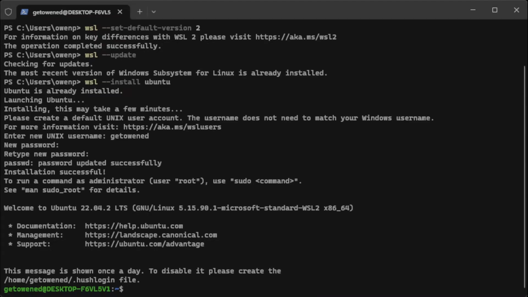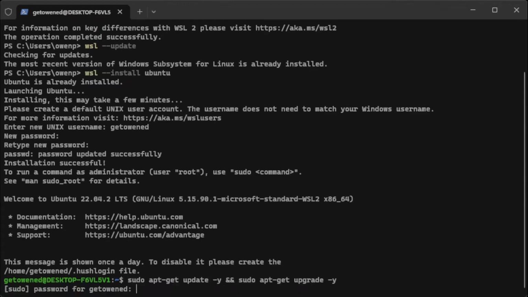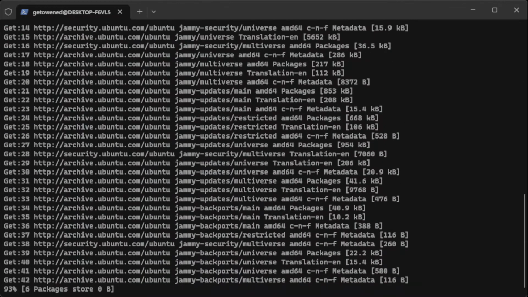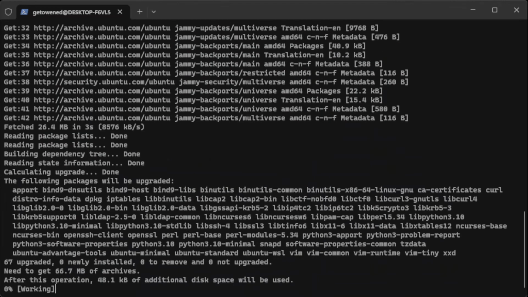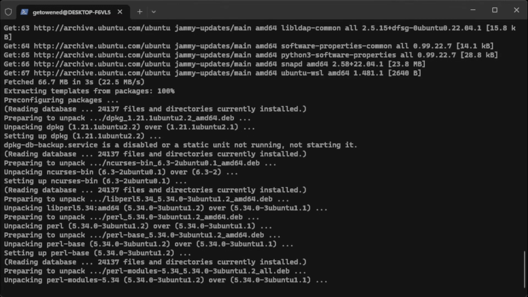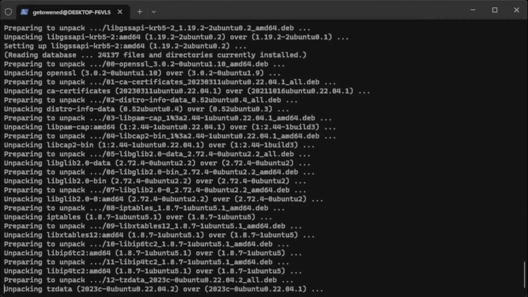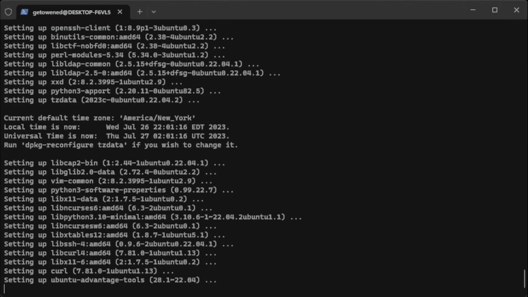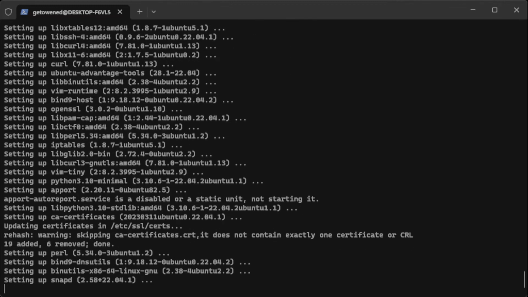So we're going to check to make sure there's no updates or installers that we need to download. You got to enter your password that you just set. Let's try that again. All right. And this might take a couple minutes depending on the speed of your internet connection. But we're basically just installing and unpacking all the updates to our system just so we're all up to date.